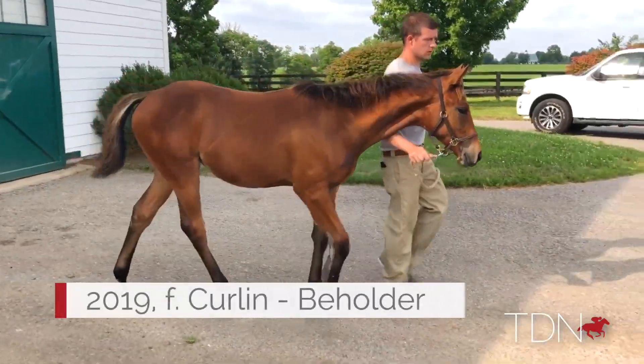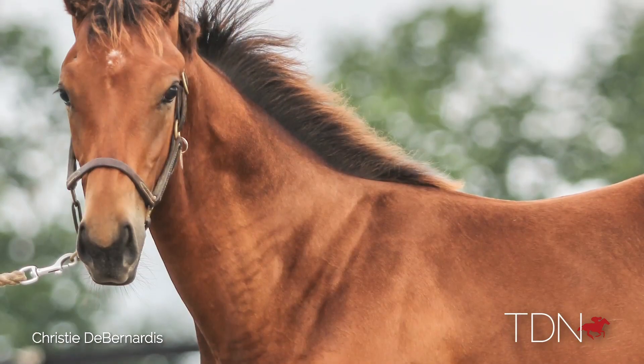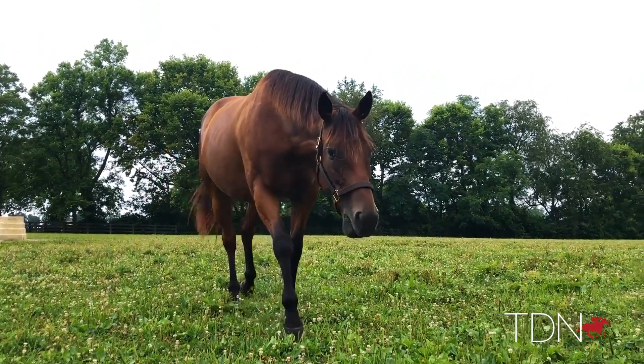She followed that up with a beautiful Curlin filly, and we're really excited about her. I think once she's done racing, she'll come right back to Spendthrift and hopefully be a great addition to our broodmare band. Both of her foals have been really smart. Physically she's really nice — her head looks a lot like Beholder's. She's going to be a really pretty yearling. She was just great with the babies, newborns and everything. She does like attention for herself — if people are around, she's maybe a little more interested in people than the foal. But she was great for the foals too. She was a good mother.